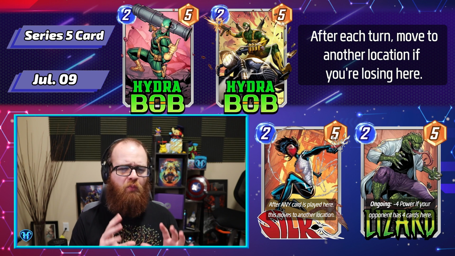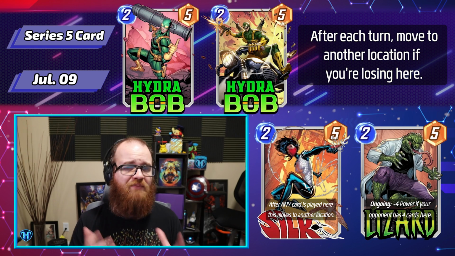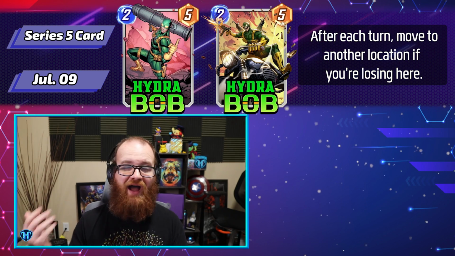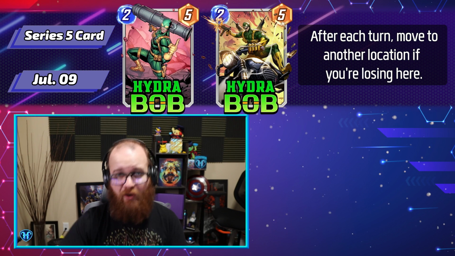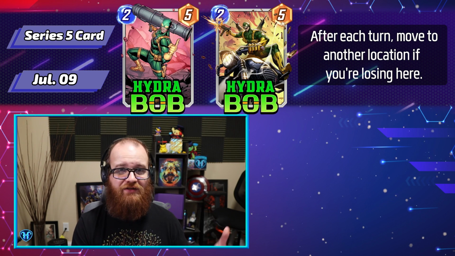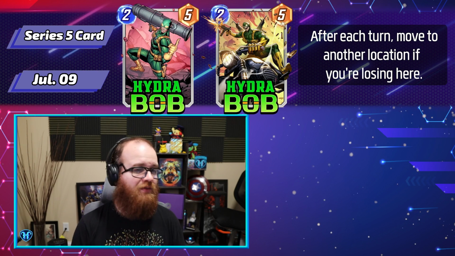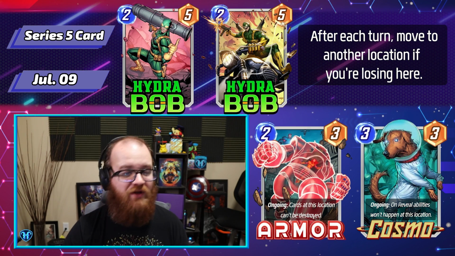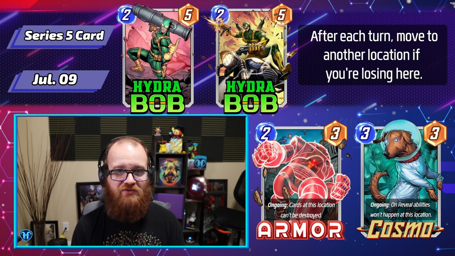I think the one thing that jumps to mind reading this effect to me is that he will be a card that will be beneficial for helping you get priority early, because if you play him out, not only does he provide his stats, but should your opponent be able to overpower him early, he's going to jump off to a different location, making you more likely to win that one and less invested where your opponent has committed. This could make him beneficial in decks that are looking to play effects like Armor or Cosmo, since those cards really want you to have priority in the early turns of the game to get the most out of them.